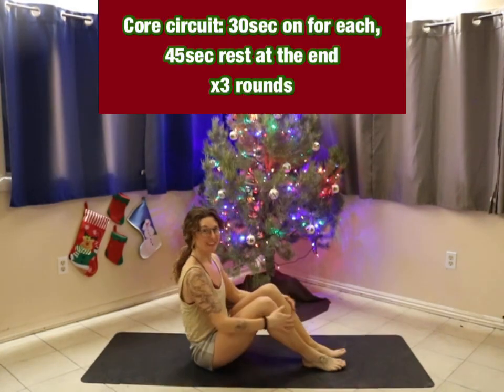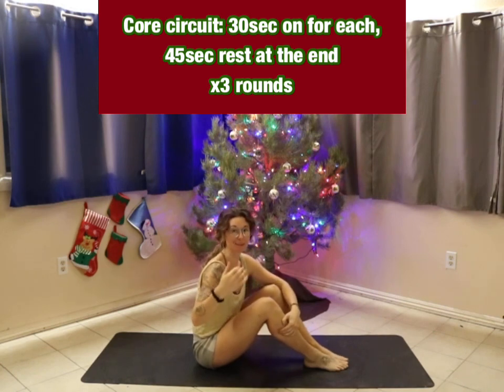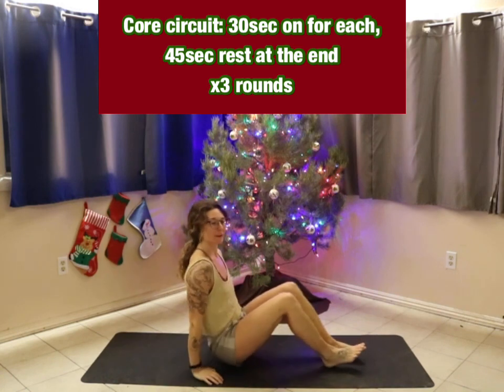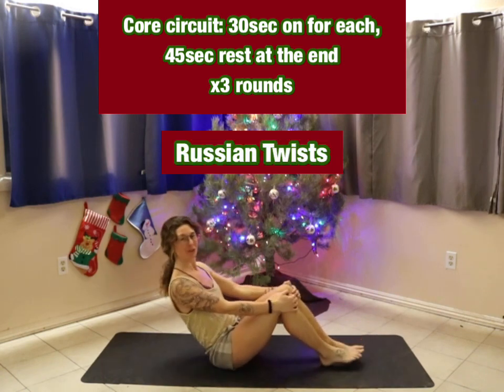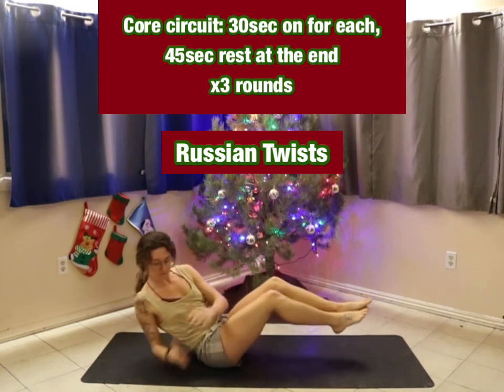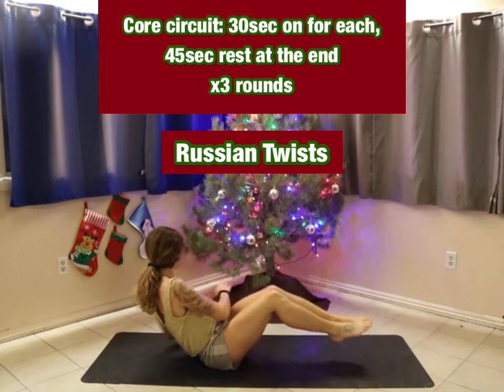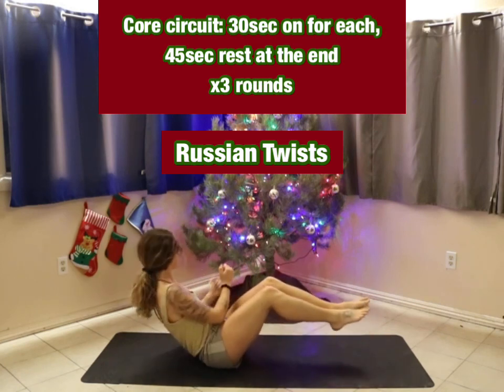All right, for all these exercises, we will be 30 seconds on for each of them, back to back to back to back, and then we'll start. We'll start with Russian twists in 3, 2, and 1. You can make this more challenging by having a weight.